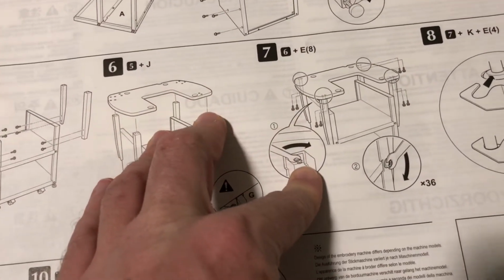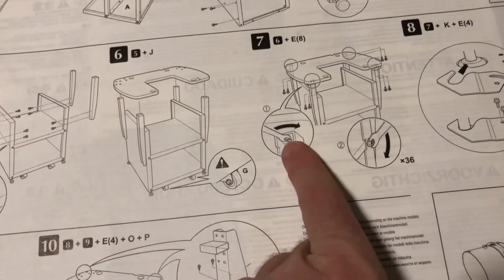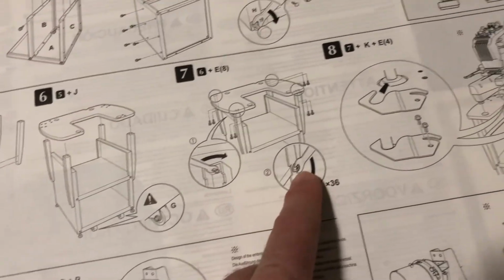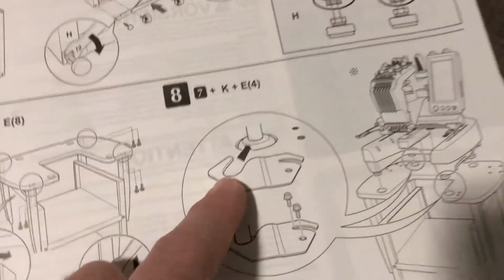we just did step seven. And I use my impact gun. You can use your wrench if you want to tighten it down, but I use my impact gun. We're going on to step eight. These two metal brackets, we're gonna get those in place.